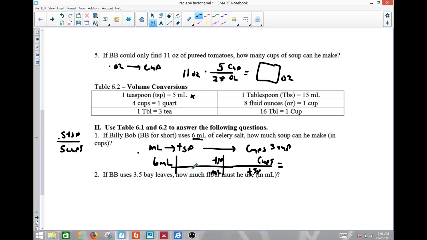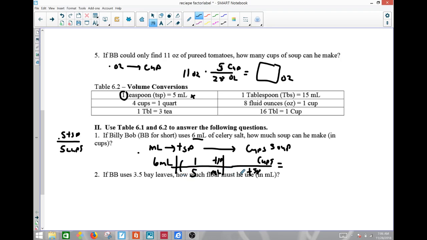Teaspoons and milliliters. Because I have my units in here, I know that the teaspoons is going to get a 1. So this goes 1 here, and the 5 goes to the milliliters. The most common error in this setup is to reverse these two numbers here, and that will give you an answer that's way off, so be aware of that.